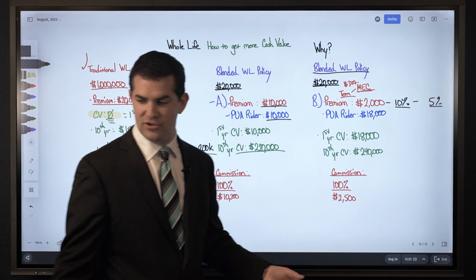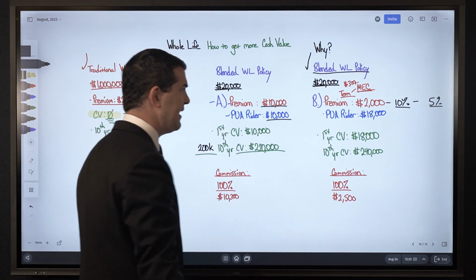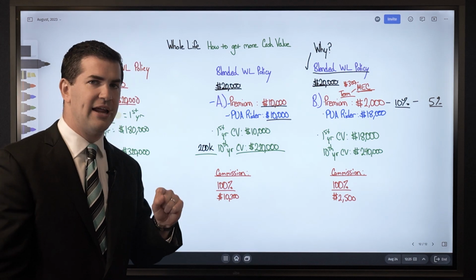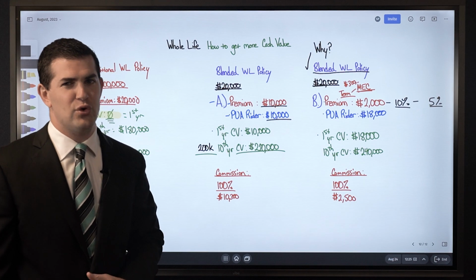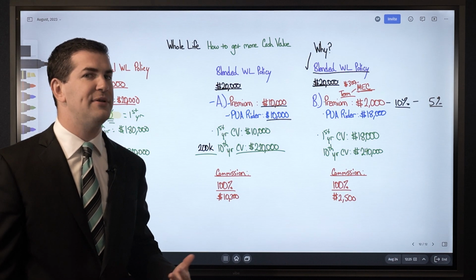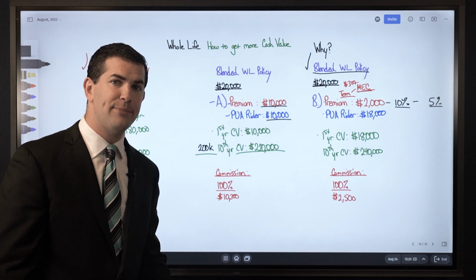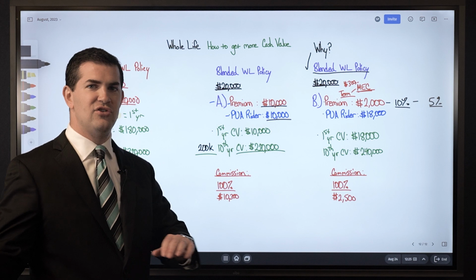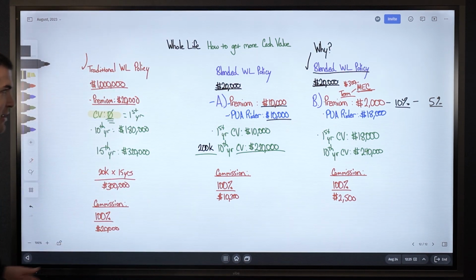I'll end with this. So imagine if you went with this policy, you said, hey, this is maximum cash value. The $20,000 amount, that's what I think I can do, but I'm a little hesitant there. I don't want to be billed for $20,000 every year. Like, what happens if I can't pay? Am I in trouble? Will the policy lapse? Am I going to have to find a way to pay it? Or everything just goes south and I've got uncertainty here? Like, what happens? Because I get it. I used to think the same thing.